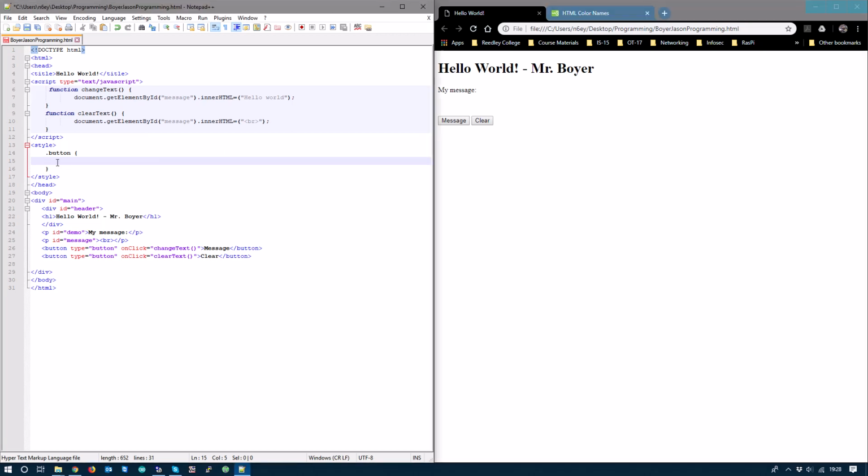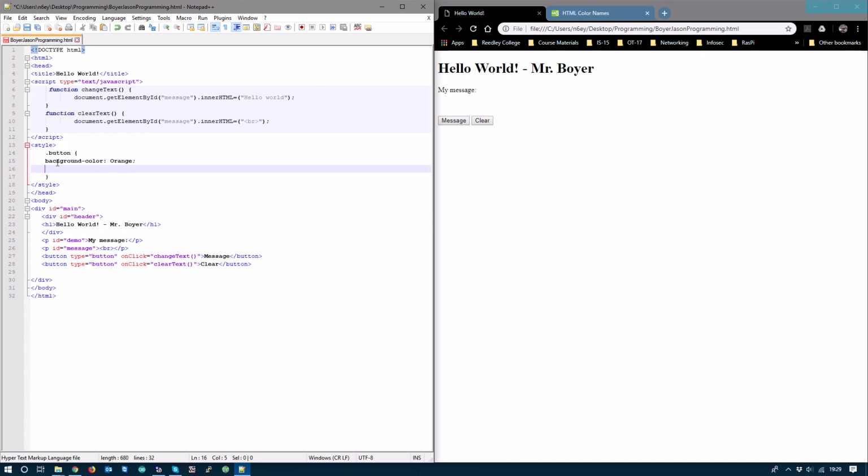So the first thing we want to do is change the color of the button, and that's actually a background color. So we're going to type the word background dash color, and we'll give it a colon and type the word orange. And just like we did in code, when you're done with a line of code, you have to terminate it with a semicolon. So we're going to add that, and then we need another line that tells us what style of border we want. Now we don't want a border at all. We're going to make these some plain kind of modern style buttons, so we're simply going to say none. Again, terminate it with a semicolon.